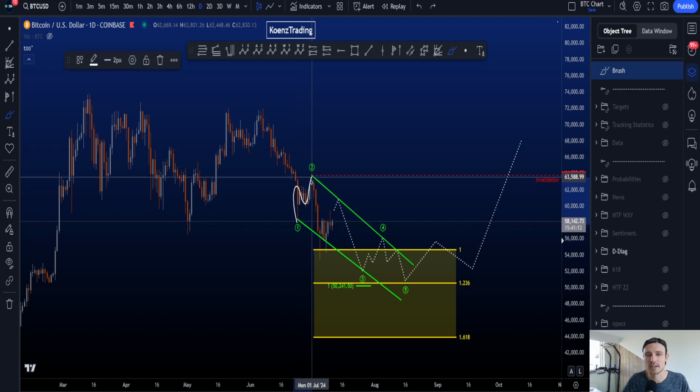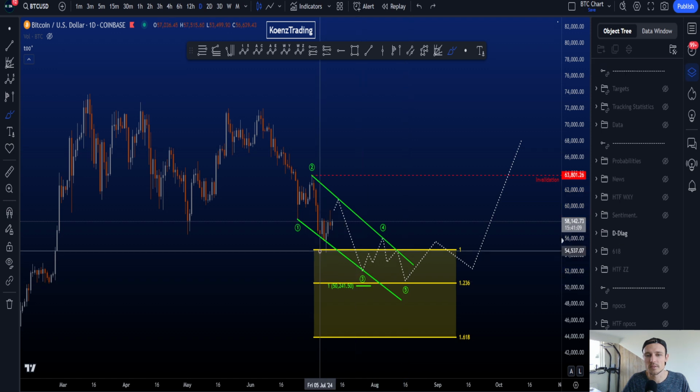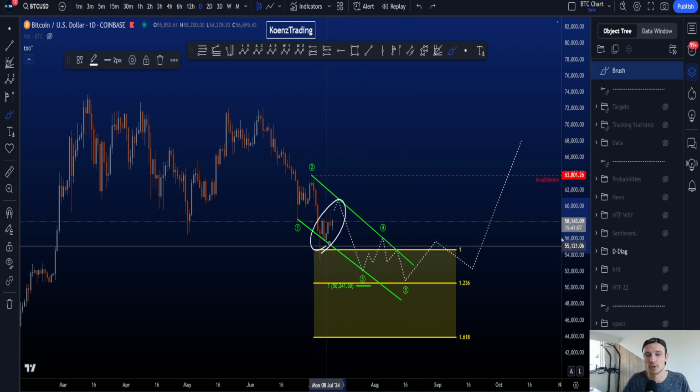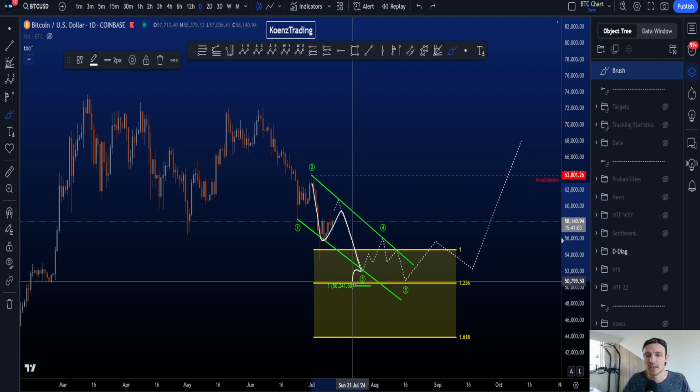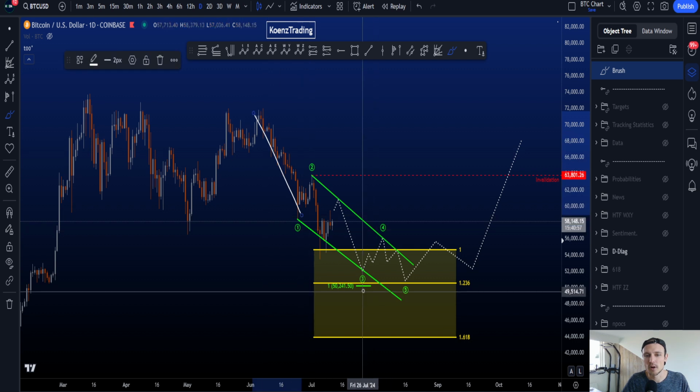Then we have a zigzag in 2, look for a zigzag in a wave 3, then a 4, and then a 5, meaning that what we are working on now is a wave B in a wave A, B, C inside wave 3. Now wave 3 preferably is going to be shorter than your wave 1 in price.